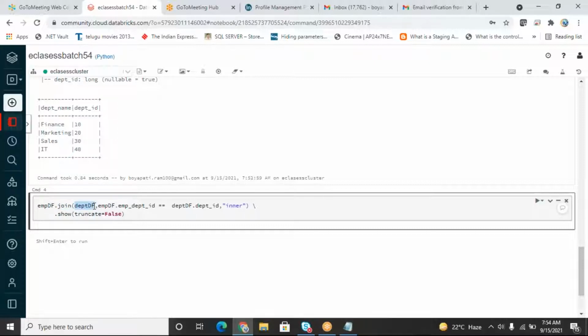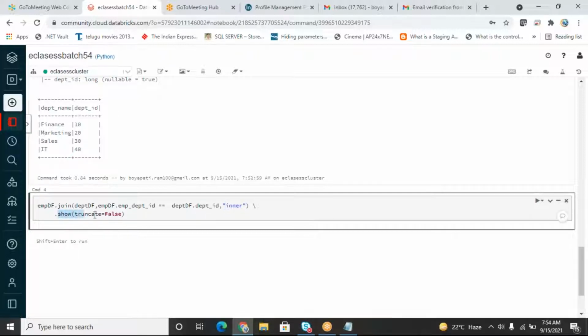The department data frame. Then emp data frame dot emp underscore department underscore id equal to department data frame dot department id. Then what kind of join do you want to do? That is inner join, I'm going to make it.